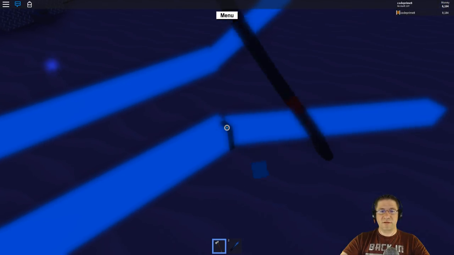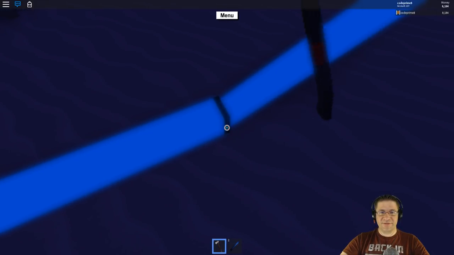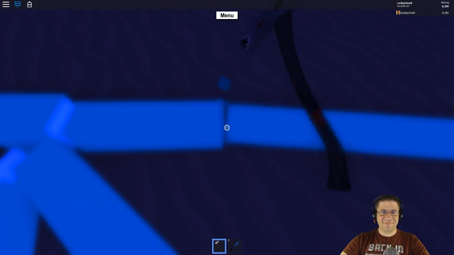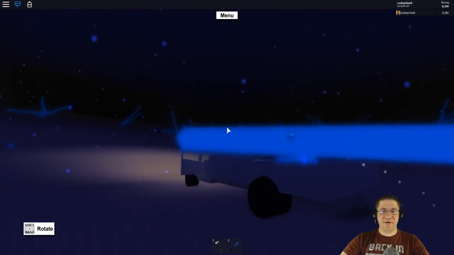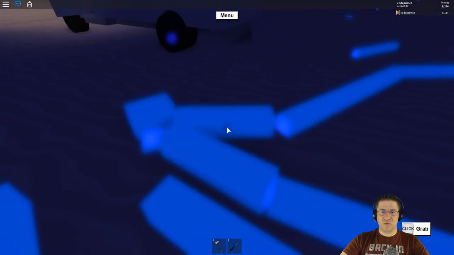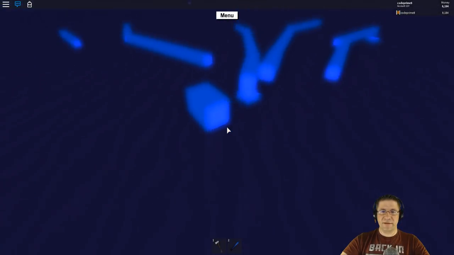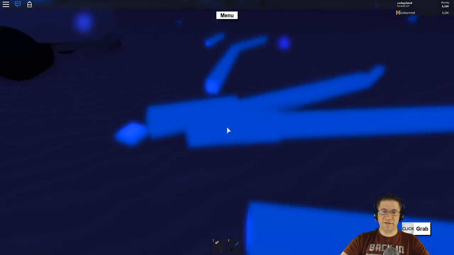1, 2, 3, 4. 1, 2, 3, 4. 3. I like the way that sounds. 1. There we go. Sweet. Drop it in. Drop it in. Drop it like it's hot. Doink. And doink. Oh, that's a nice one. That's a good one right there.